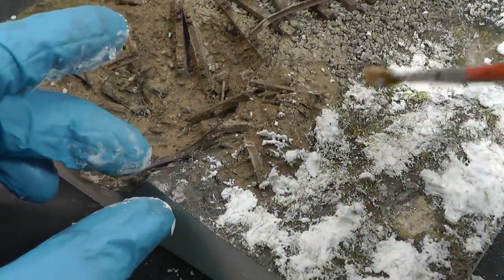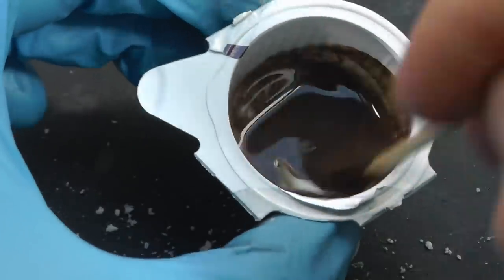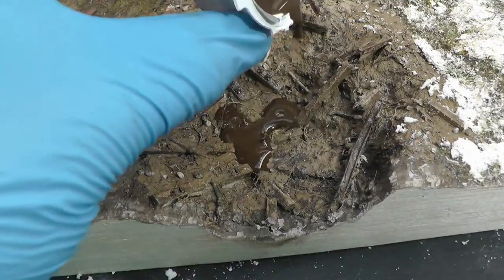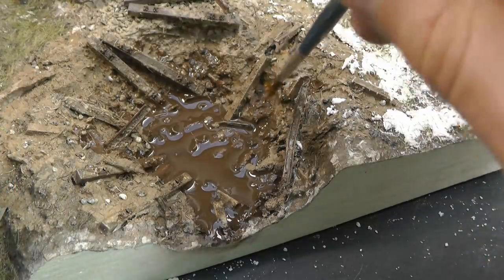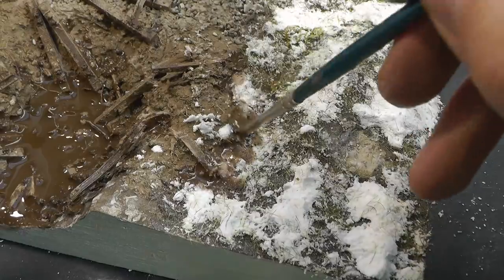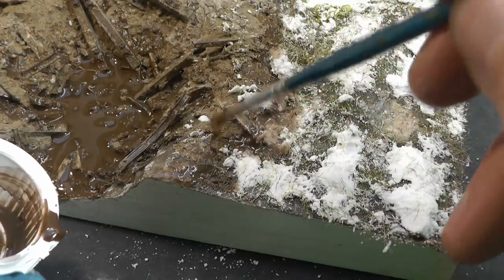Now, when I apply the snow layer, the crater looks very dry, and no dry is taking this season. Thus, I'm mixing Vallejo still water and brown acrylic paint, and pouring it into the crater. The drying time of white acrylic putty is something like between 3 and 5 hours, and when it's still fresh, it is possible to dilute it with water or make it dirty with acrylic paint.